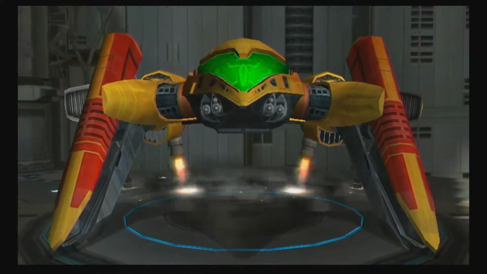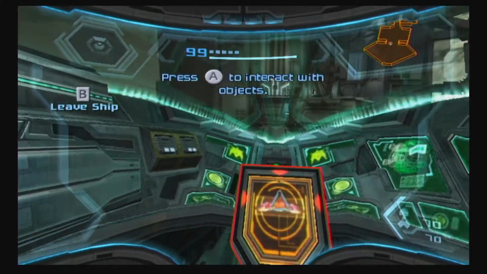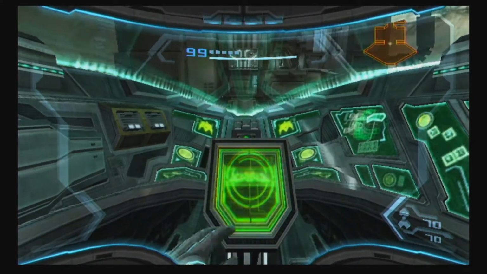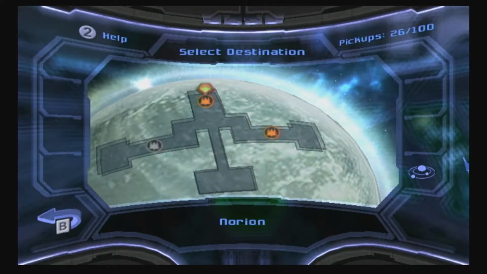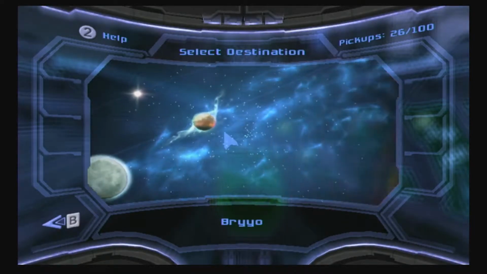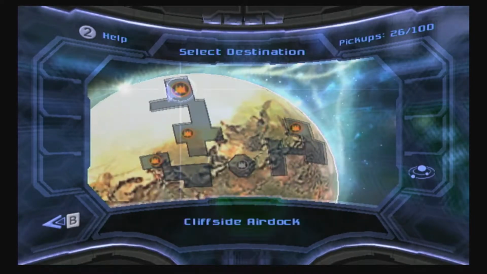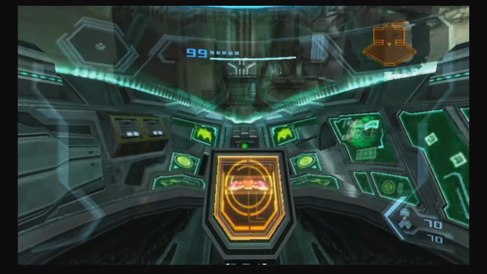And now, unfortunately, we need to go through the air dock the long way again. We don't really have any shortcuts to get to the air dock, but we're going to try our best to go through it. We have all the energy tanks we can currently afford as well. So we're going to go back to the world map. We're going to click Brio once again, and we're going to click to the Thorn Jungle fiery air dock. Here we go.